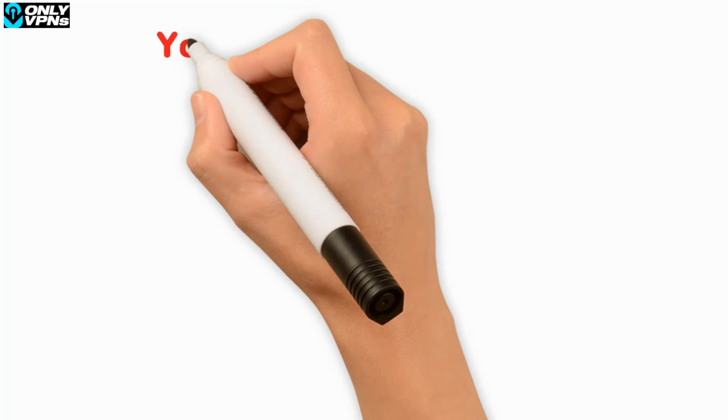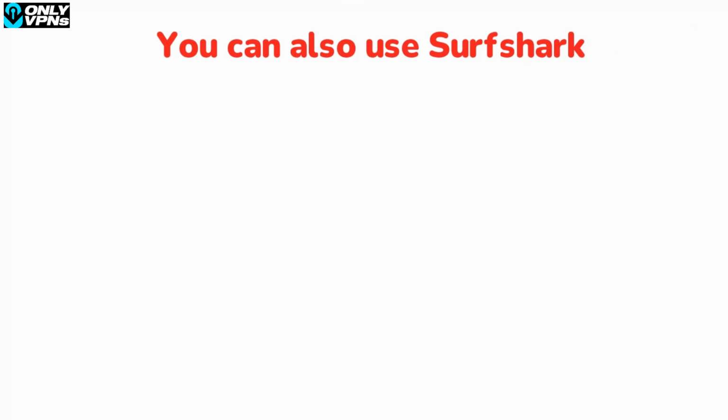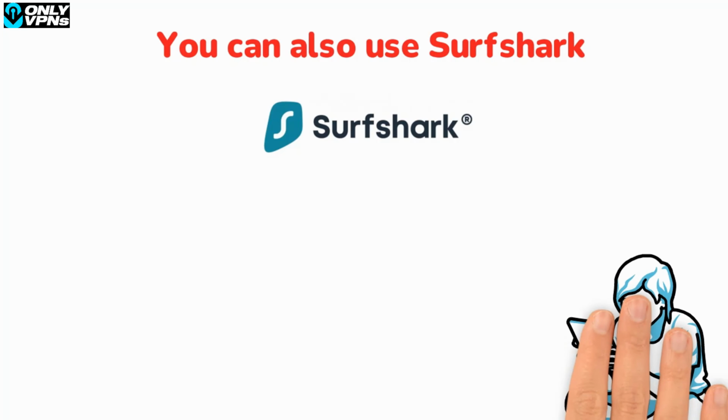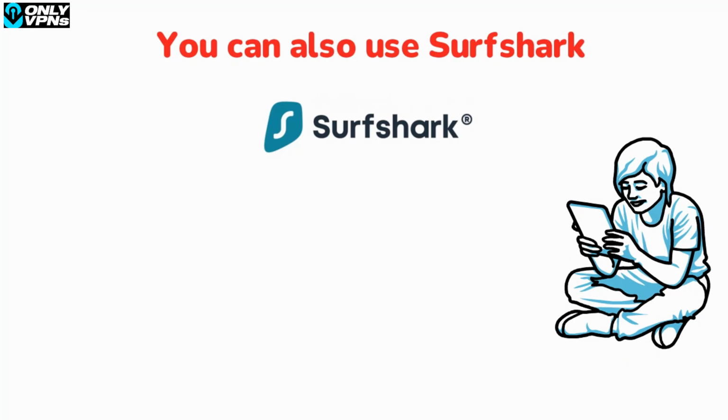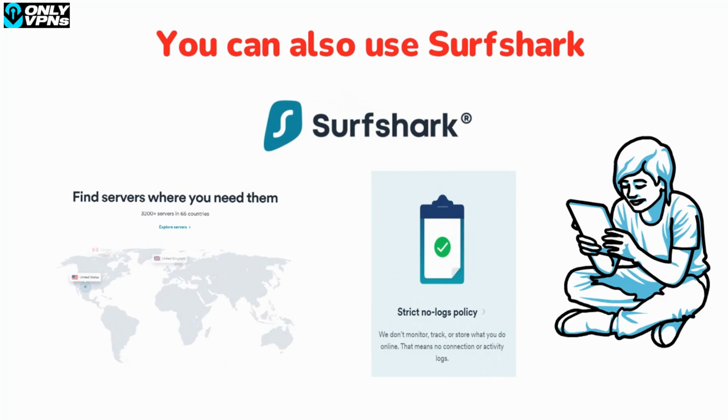You can also use Surfshark. This is a respectable VPN provider that has the same level of protection NordVPN offers, including the kill switch and additional protection features like camouflage mode in case you have to slip past firewalls. Since Surfshark's HQ belongs to the jurisdiction of the British Virgin Islands, the privacy-friendly location allows Surfshark to keep zero logs of your activity, which they reflect in their no-logs policy. With Surfshark, you have 58 countries where Binance isn't banned to choose from, making it a great VPN for Binance.